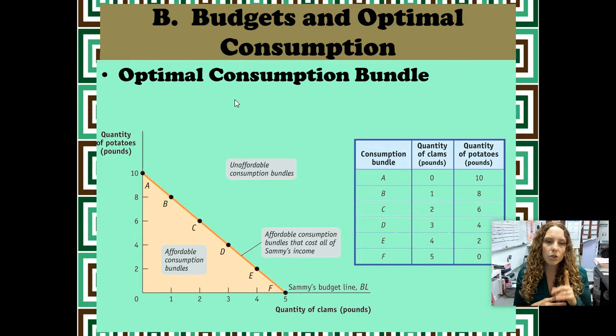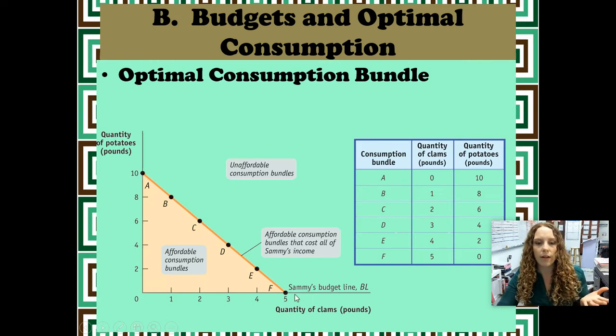So I'm going to show you how to find this first by looking at the concept of total utility, which most of the time you won't actually do. You're going to use marginal utility. But I do this to prove a point. What this graph here is showing are the different consumption bundles for this particular person, assuming they've got X amount of money. They can consume either clams or potatoes. Considering the price of them, they could get all potatoes and no clams, or they could get all clams and no potatoes. Kind of reads similarly to a production possibilities curve.